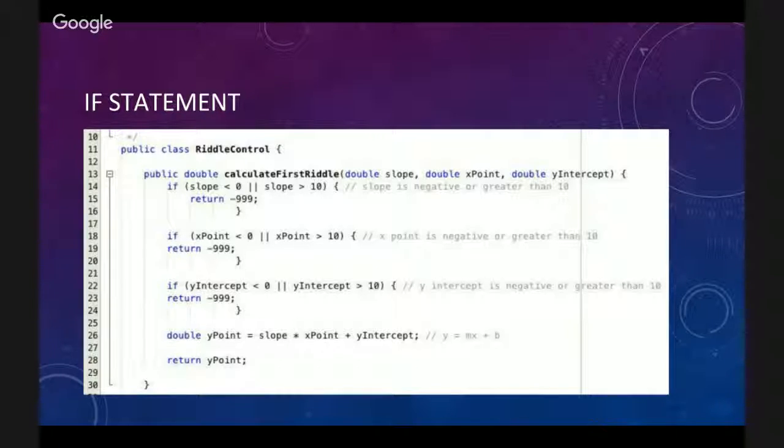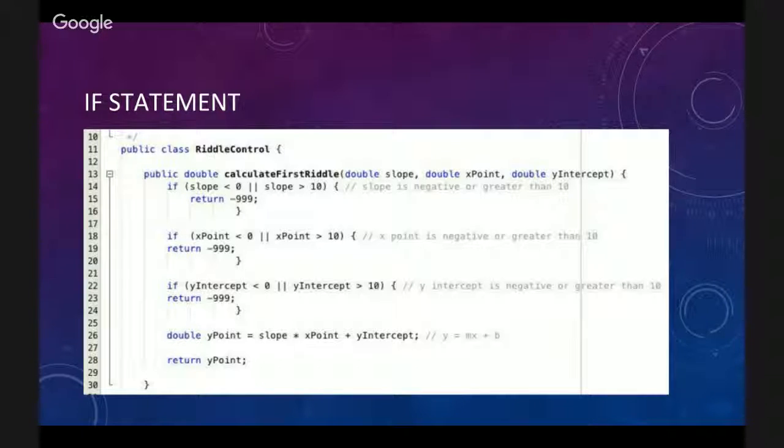So with an if statement, you would have sort of a break point after each of these if statements. And if at any point the input does not turn out as valid, it would stop the function completely, return the invalid statement. In our case, it is negative 999, and automatically stop the function from fulfilling itself. However, if the input is valid, it would continue on to the next if statement and go on throughout the function all the way down to return and finish the function.